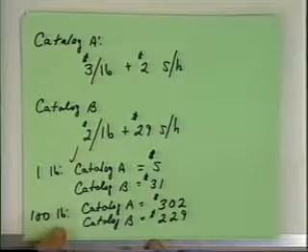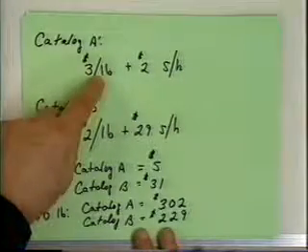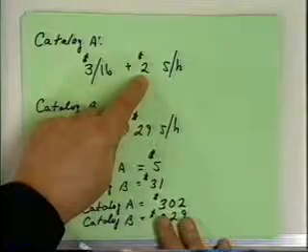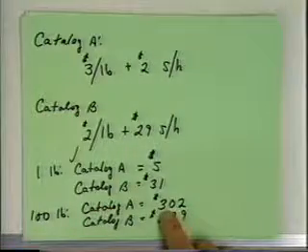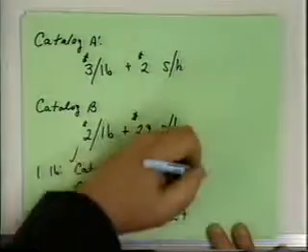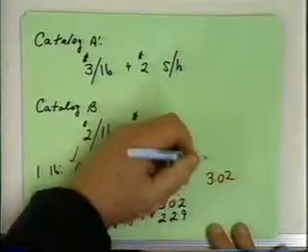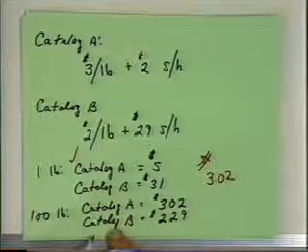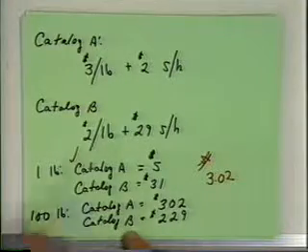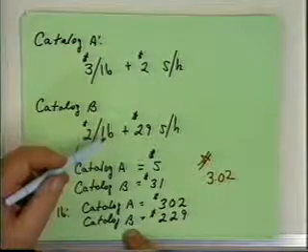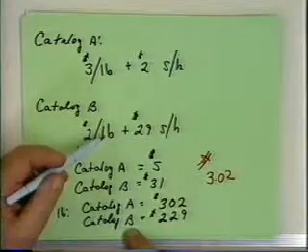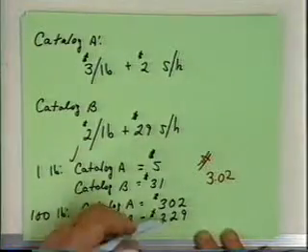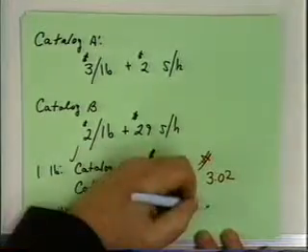But suppose you were buying 100 pounds. 3 times 100 is $300. The shipping and handling charge is only tacked on once, so you're paying that $2. You're now paying what? $302 for 100 pounds. Isn't that $3.02 a pound? Okay. Look what's happening with catalog B. You're paying what? $2 a pound. That's $200 plus the 29 is $229. So even with this big shipping charge, you're paying considerably less.